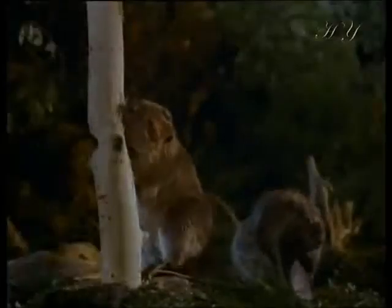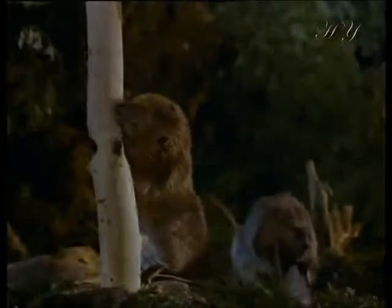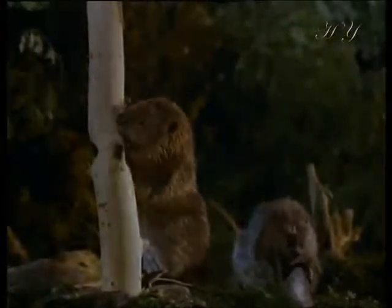Beavers always use their front teeth when gnawing at the tree trunks or branches. As they use them all the time, these front teeth get worn down and break. But the beaver's jaw is created specially for this job. Its sharp front teeth keep growing, just like a person's nails.